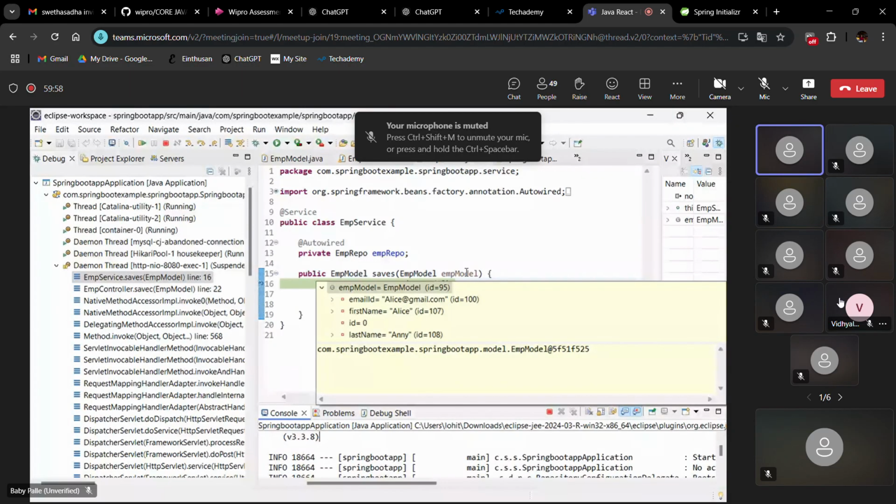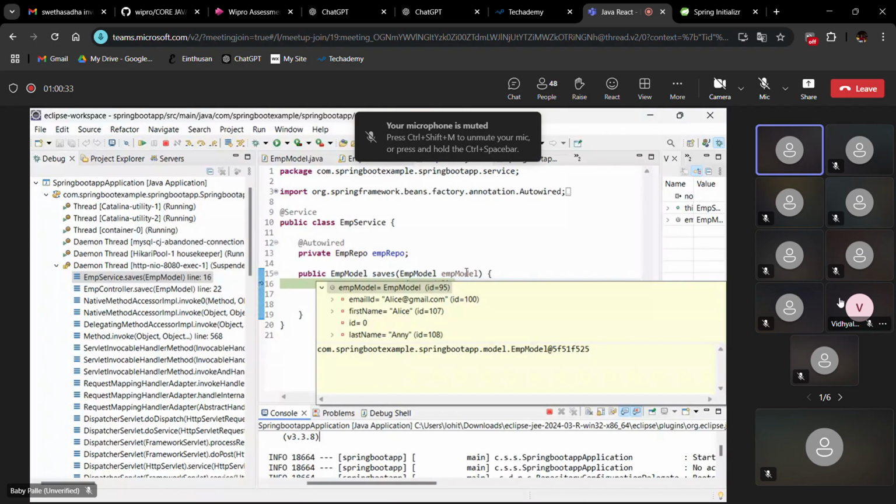So when it calls the save method, Spring Boot will go to the corresponding JPA class and check what the model class is, what the table is and what the columns are. Everything it will check, and in the corresponding table your data is going to be stored. So see, there is no manual process, right? If you see JDBC, you have to mention everything, but here Spring Boot takes care of everything.